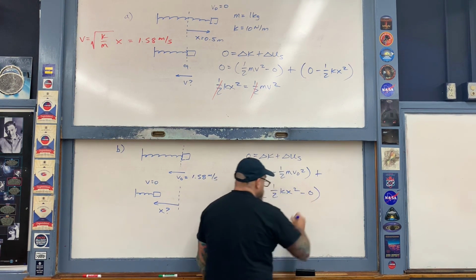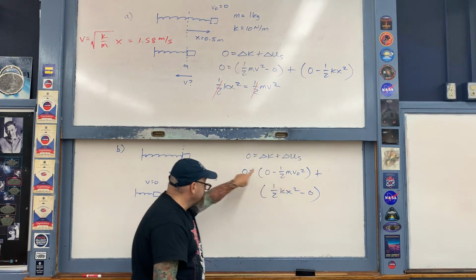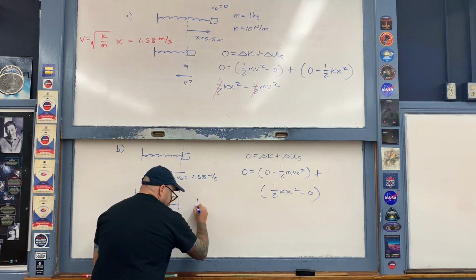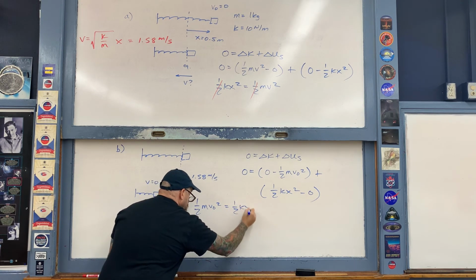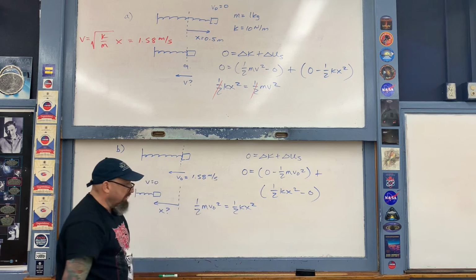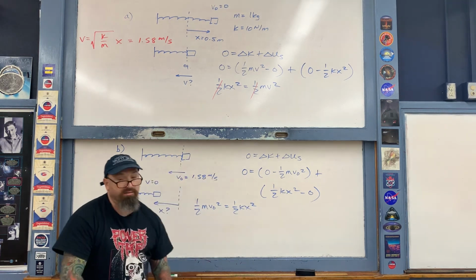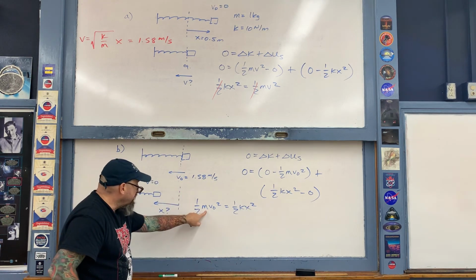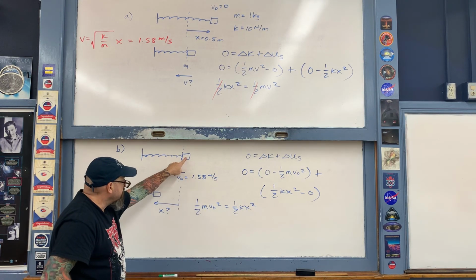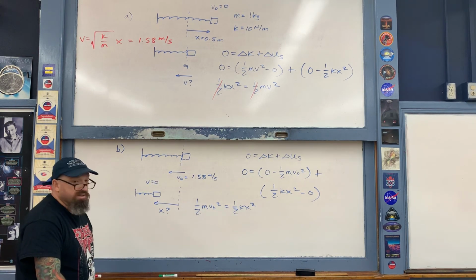Like so. And now we just solve for x. So to do so, let's move this term here to the other side. I'll toss away my zeros as I do. Like so. And I get to this expression here. And this expression here is the same thing as it is in part A of the problem for the energy transformation. It's just backwards. In this case, all the kinetic energy that we have here at the equilibrium position transforms into the same amount of potential energy as we compress the spring.